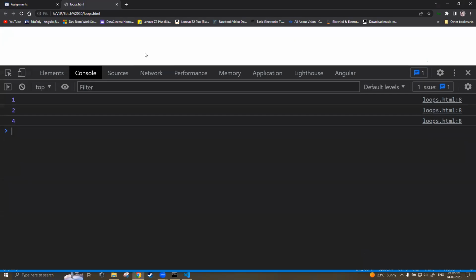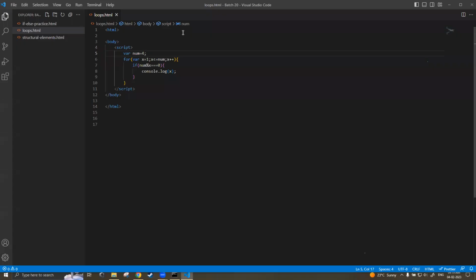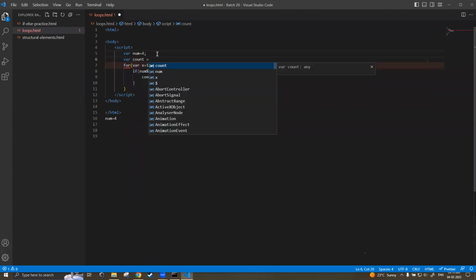Now see, when I write 4 here, we got 1, 2 and 4. So what is happening here? We have num equal to 4, and we also have a count value, where count is equal to 0.